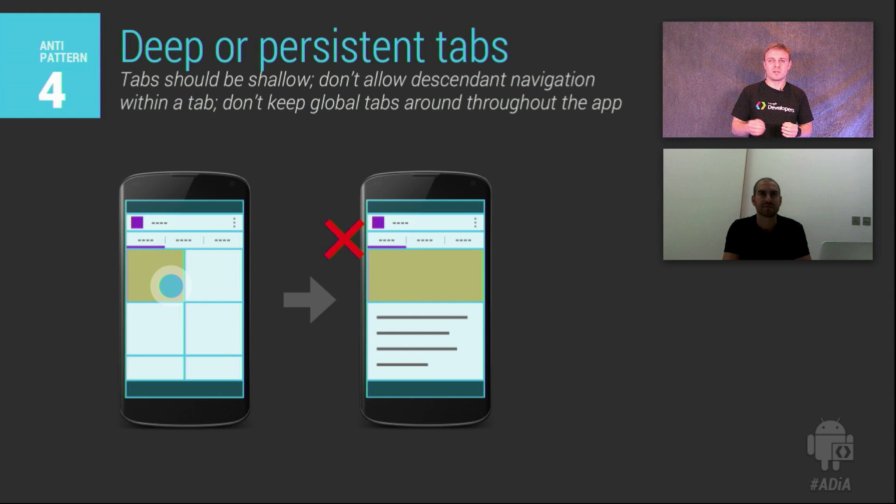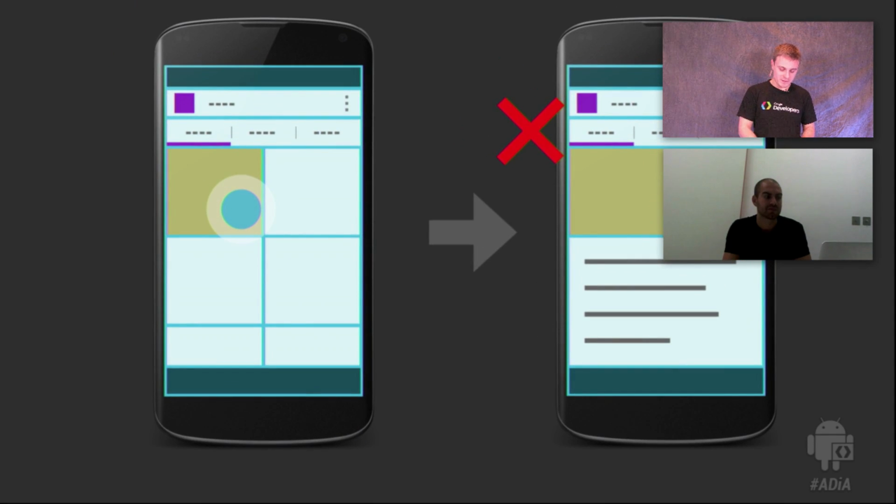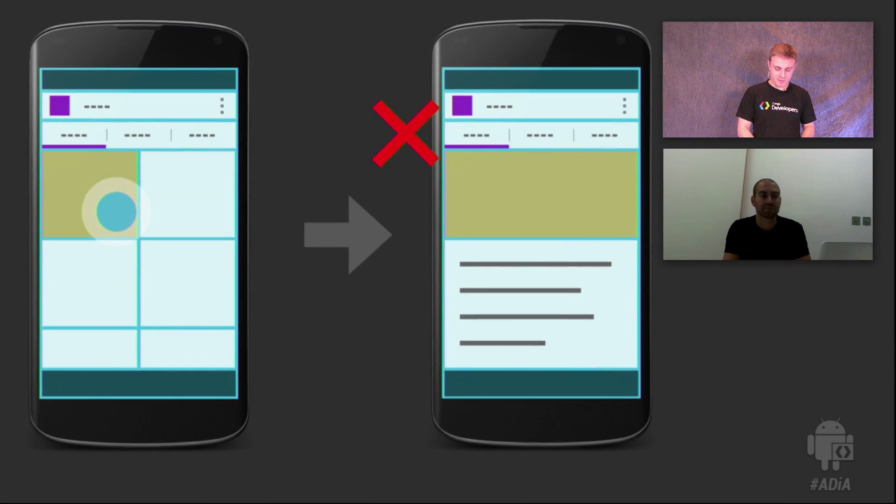Maybe you have a view switch, like changing the sort order, or maybe you have scrolling, but you really shouldn't have any sort of hierarchy or history within a tab. What that means is, in this example, let's say you're looking at the contents of a tab and you select one of these grid items. You should take the user to a new screen. You shouldn't update the contents of the tab with whatever you just clicked on, and then when you press back, it goes back here. This is not something you want to do. This is something we would call a deep tab, a tab that has hierarchy or history.